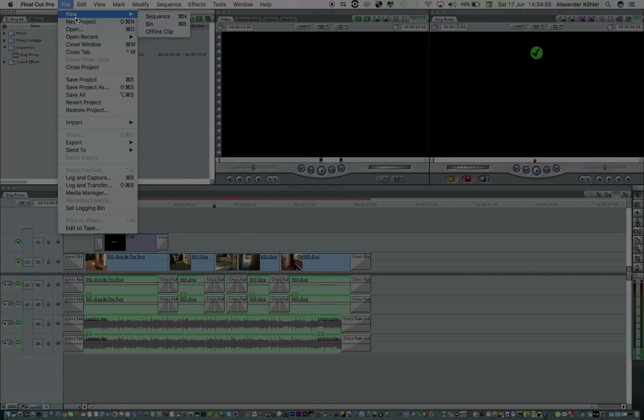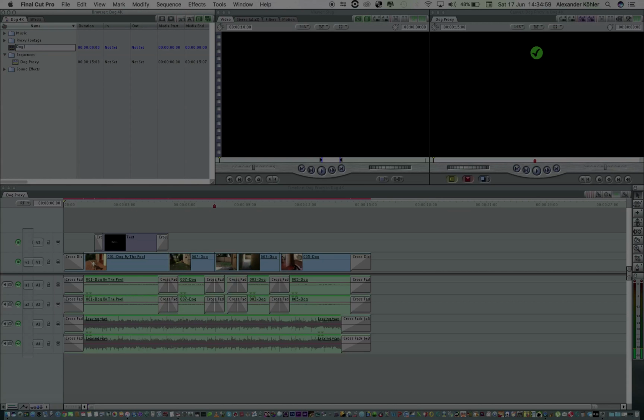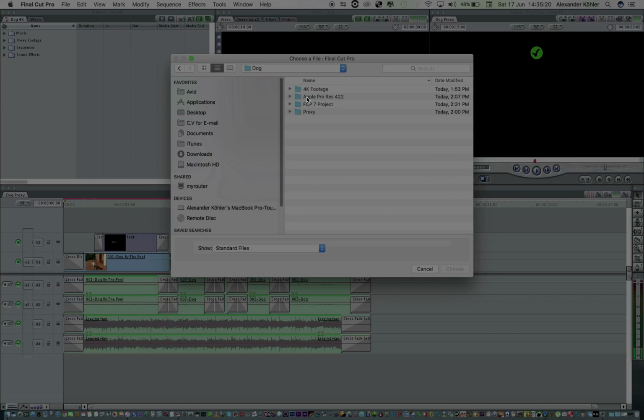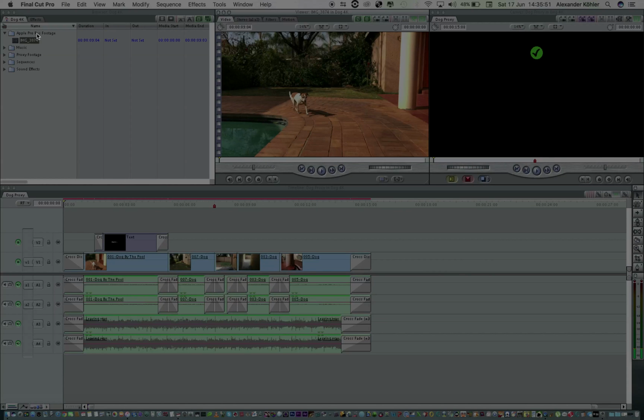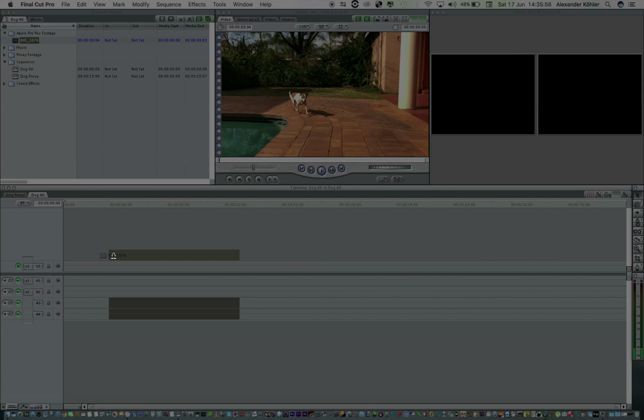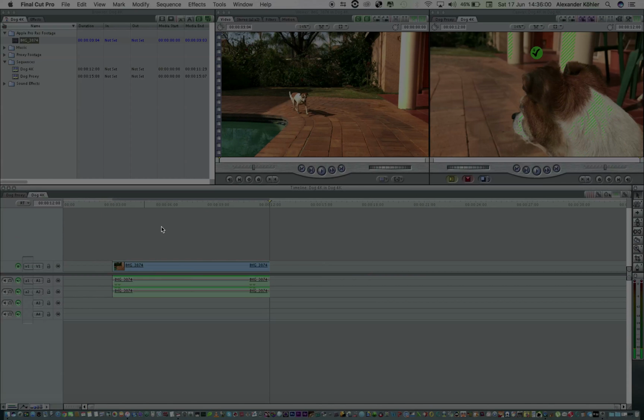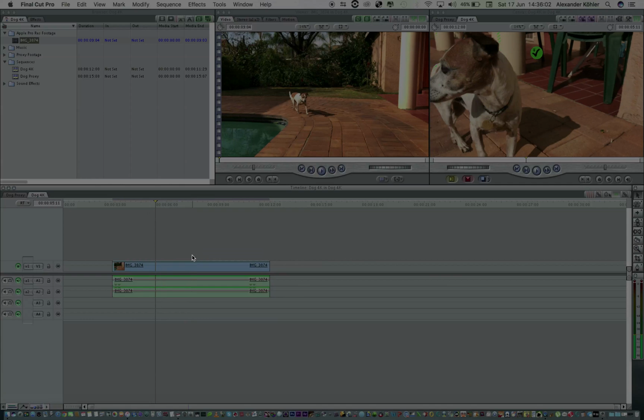What I'm going to do now is I'm going to say new sequence. Okay, and I'm going to call it dog 4K. And I'm going to put it in the sequences. All right. I'm going to import files. Where's my dog? Apple ProRes, and take the Apple ProRes footage. Now, in my new sequence that I created, I'm going to open it, and I'm going to take this 4K footage on, and I'm going to say yes. So now this footage is all matched.